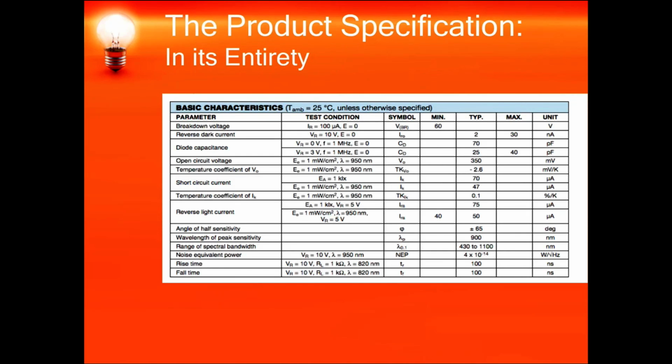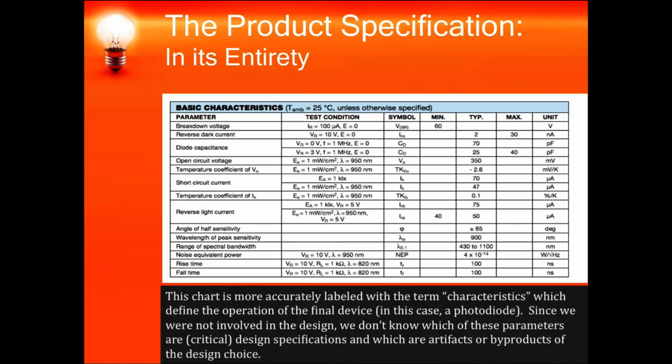The product specification, on the other hand, is much more complex, shown here in another example for a photodiode or light sensor. The product specification will involve a much wider range of tests and characterization efforts than the initial design, and in the end it may be difficult to tease out the design specifications from the entire product specification. But these product specifications do provide some guidance for what we should consider when generating the design specification within a particular category of designs or products.